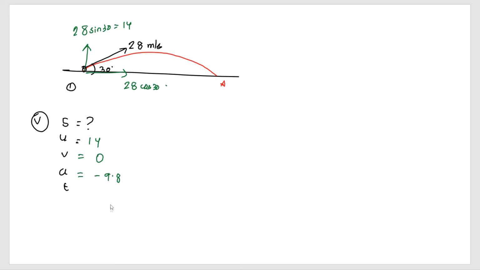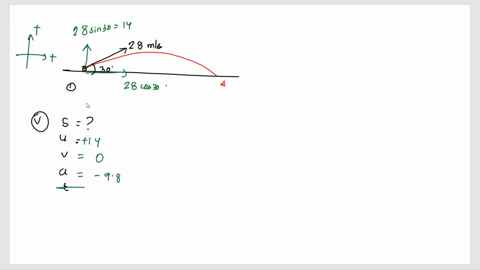Now how do we come to this conclusion? It is negative 9.8. I have missed one step here. The step goes something like this. First of all, mark out which directions are positive. For this question, we'll be taking the upward direction as positive and the rightward direction as positive. So in the upward direction, as we see here, it is a positive 14, the upward initial velocity. Since acceleration due to gravity acts downwards, we have assigned a negative sign to the acceleration. Time we don't need to find out, so we ignore time.